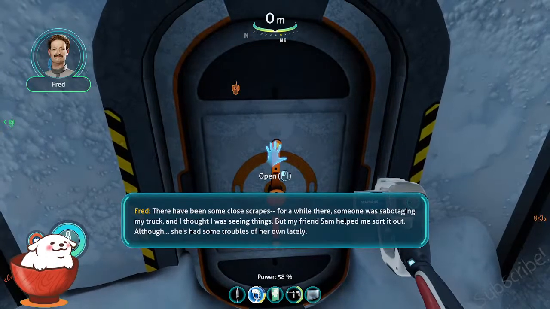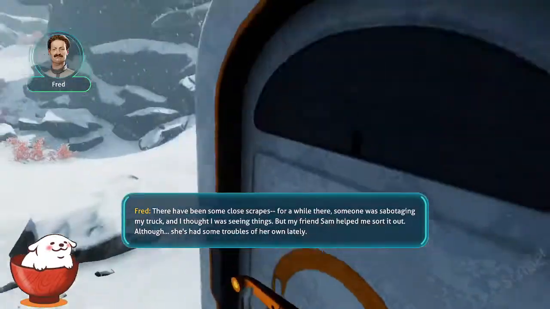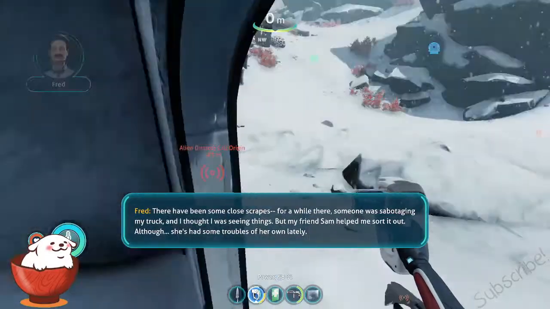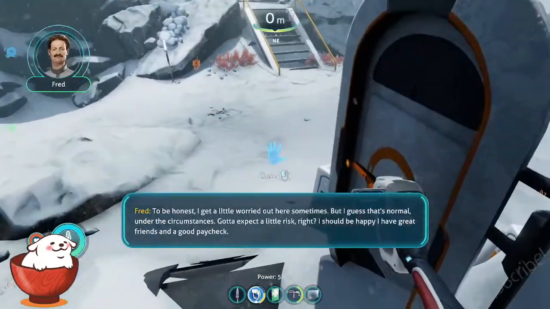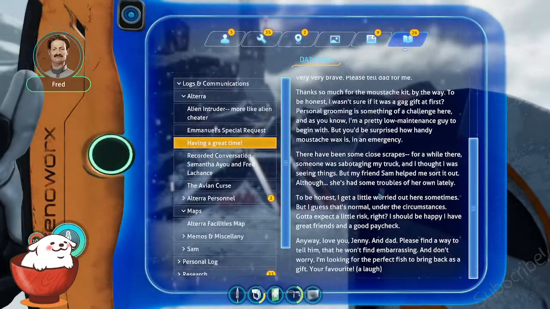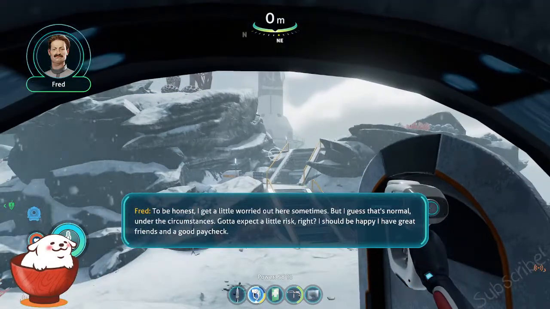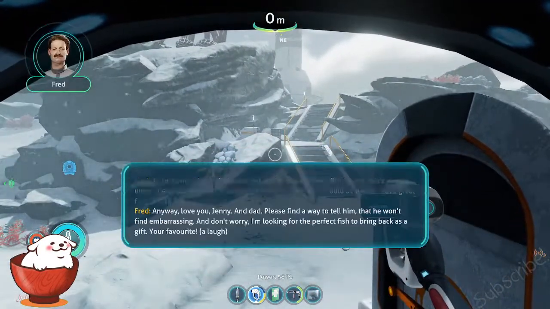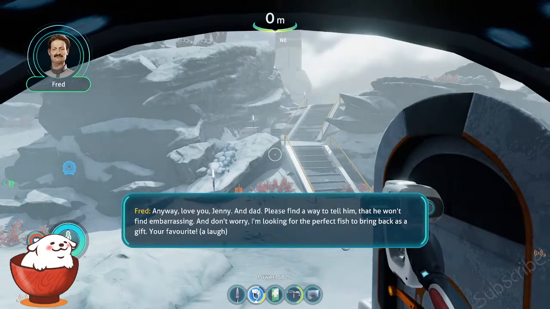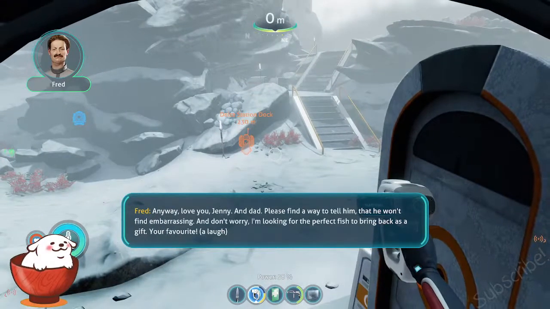For a while there, someone was sabotaging my truck, and I thought I was seeing things. But my friend Sam helped me sort it out. Although, she's had some troubles of her own lately. To be honest, I get a little worried out here sometimes. But I guess that's normal, under the circumstances. Gotta expect a little risk, right? I should be happy. I have great friends and a good paycheck. Anyway, love you, Jenny, and Dad. Please find a way to tell him that he won't find embarrassing. And don't worry, I'm looking for the perfect fish to bring back as a gift. Your favorite.